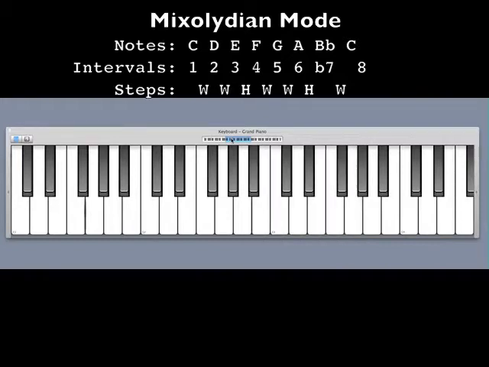Again, sounds just like the major scale, but the major scale would have this pretty major 7 in it. But Mixolydian Mode has a flat 7 in it there. Otherwise, it's exactly like the major scale. So if we go back to C and play Mixolydian Mode, exactly the major scale with just one change. Instead of the major 7, we've got the flat 7.